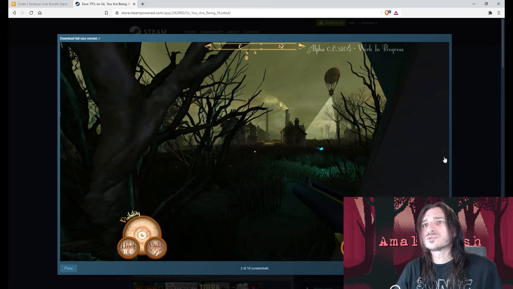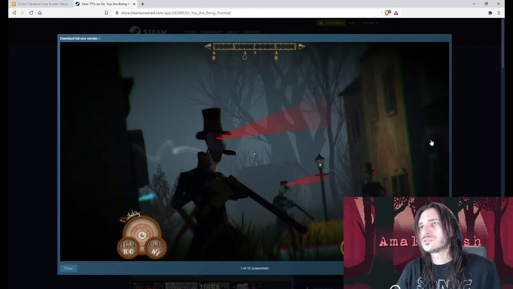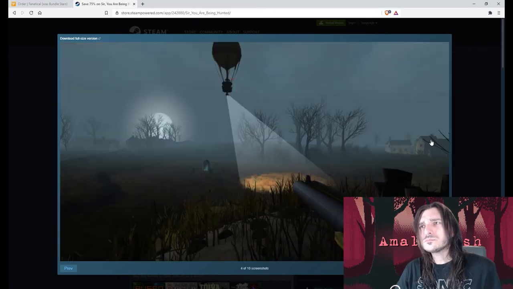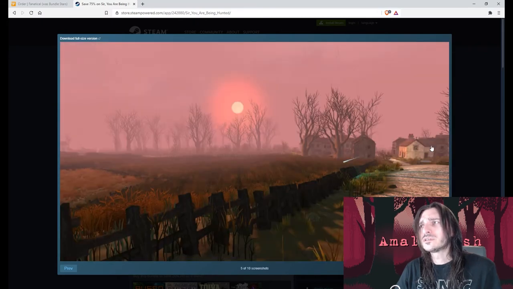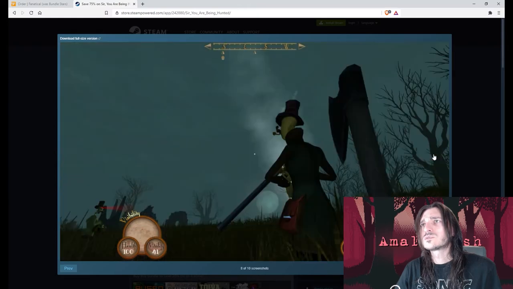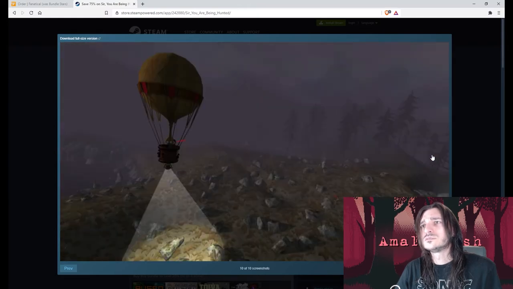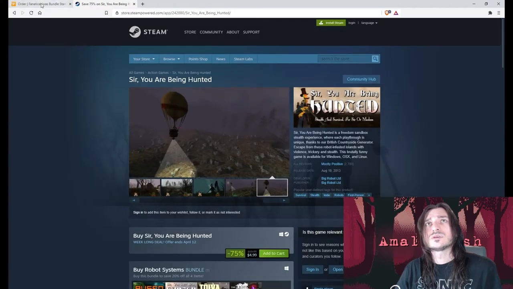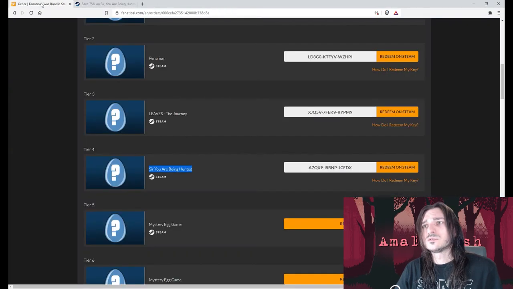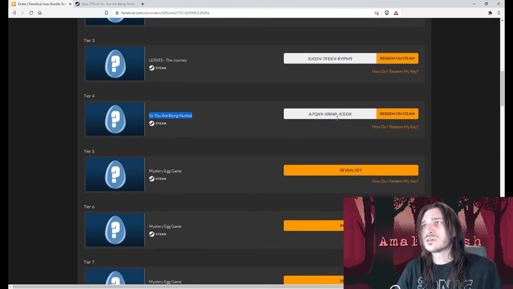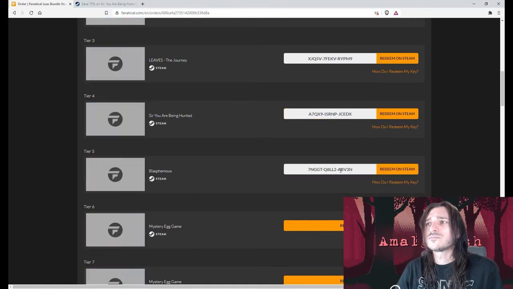Interesting, first person shooter. Looks like you've got visibility, health, vitality, rounds, ammo, your current item. Are those like steampunk Terminators? This one looks pretty cool. Wow. Yeah. Victorian London with monsters and steam-powered stuff. Here's the key for that. I'm not going to redeem that either. It's all yours, crowd, fans, fam.